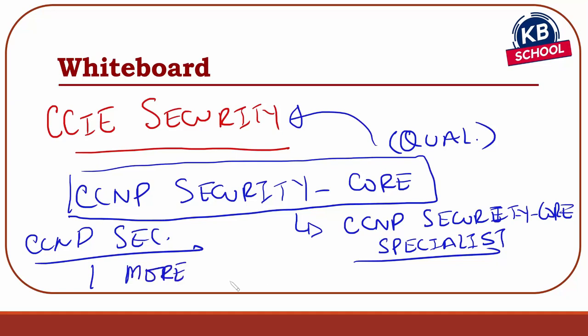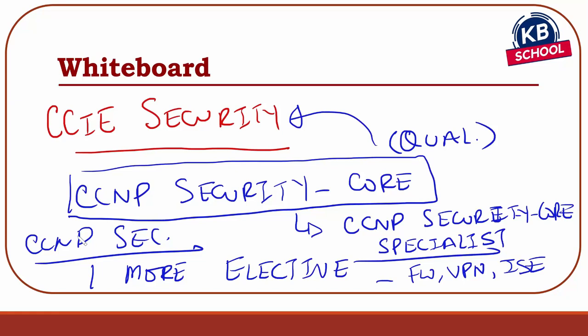And again, as I said, I detailed that in the previous video that talked about the CCNA and CCNP certifications in detail. That elective could be your firewall certification, maybe a VPN certification, maybe a certification on ICE, any one of them. That would allow you to become certified at the CCNP level. It would give you three different certifications, because you would also get a specialist certification for that elective. You would be a firewall specialist, CCNP security core specialist, and a CCNP security. Plus, the same exam would also qualify for your CCIE security.